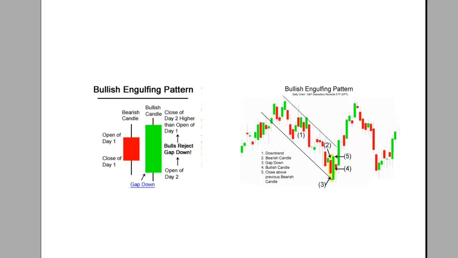I did see a few of these setting up. Again, a simple engulfing pattern. Basically, it's what it sounds like. The pattern here, or at least the body of the candle, engulfs the previous day's body. And a bearish engulfing would start off higher, close lower. The bullish engulfing, open of the day 2, it goes back up, and it closes on the highs, engulfing the previous day's body in itself. And that's typically a very bullish setup.